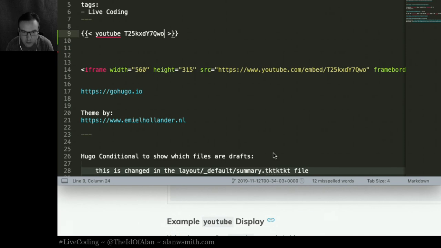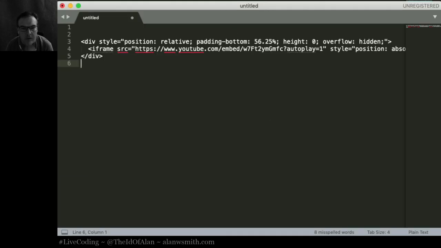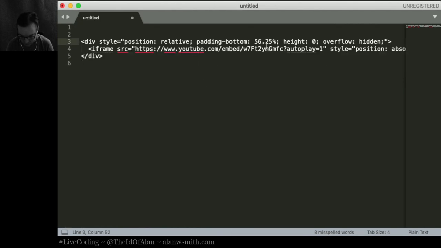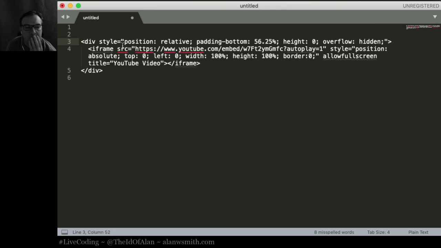Just want to look at that. Oops. You guys couldn't see that up there, could you? Oh, you could. Let's wrap that just so we can see it. Position, relative. Yeah, so it actually just throws the style directly in there, which is awesome. I don't totally understand all this stuff, like style, position, absolute, top, left, width 100. I need to look that stuff up at some point. Overflow hidden, all this stuff, I don't know. But it puts a div in and then it puts it out to the thing. That's super cool.